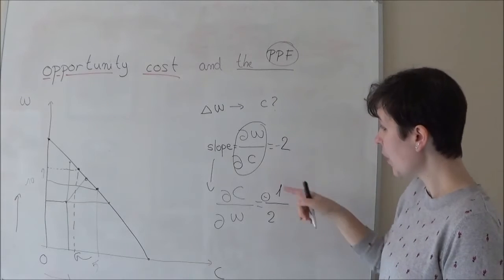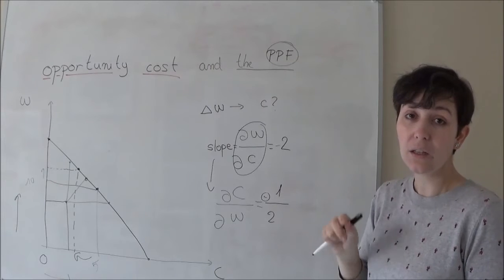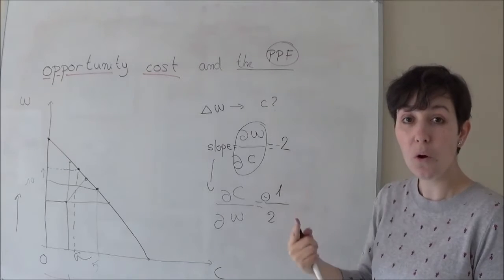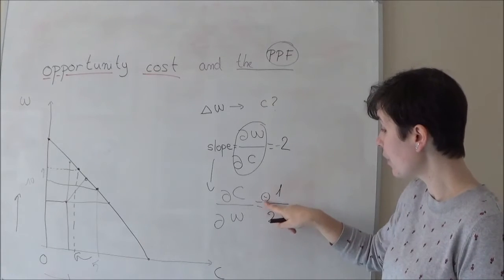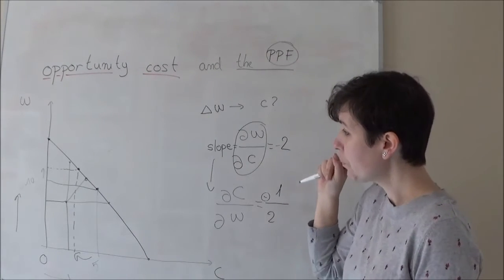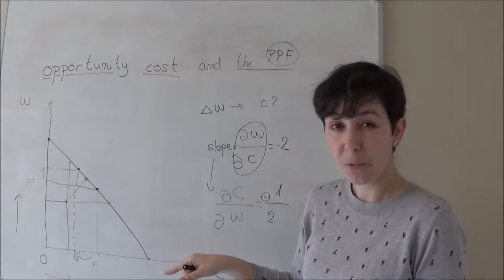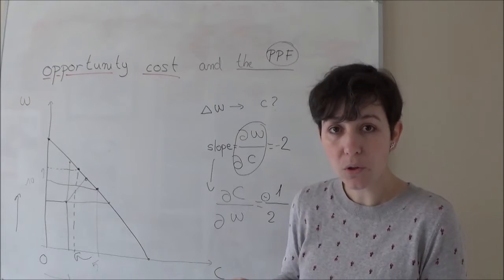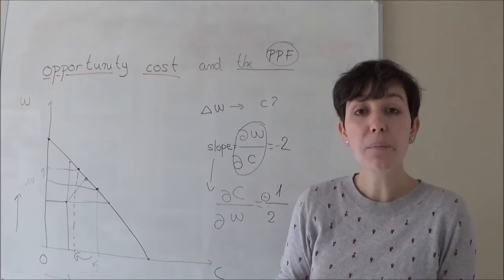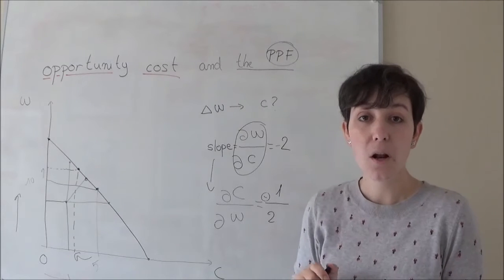So this means if you want to produce 1 unit more of cheese, you have to reduce the production of wine in 2 units. And vice versa, if you want to produce 1 unit more of wine, that means you have to reduce the production of cheese in half unit, okay? So it's really important, this one. The PPF is going to give me all the possible combinations of production when I'm using all my resources, here, labor. The slope of that PPF is going to give me the opportunity cost. So that's why it's really interesting observing the slope of the PPF.